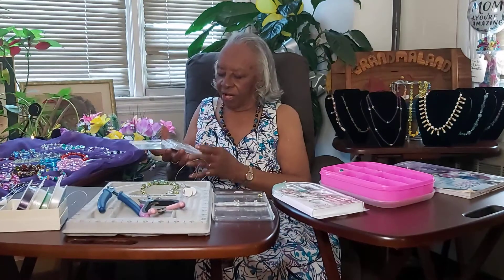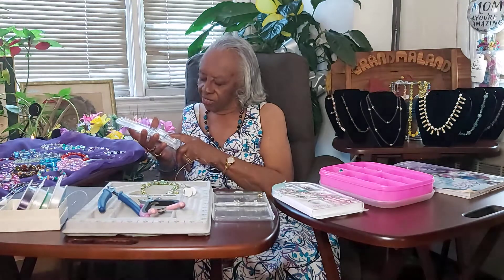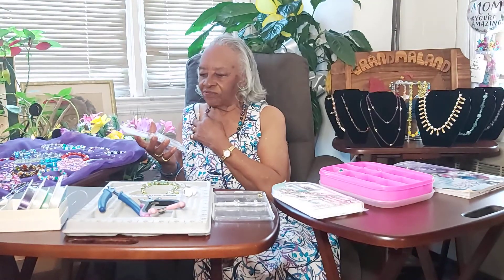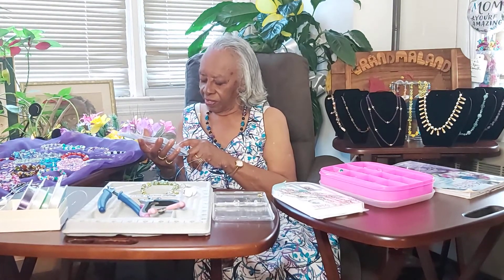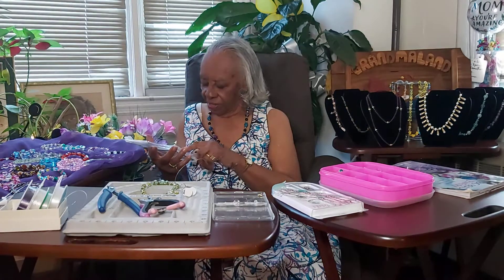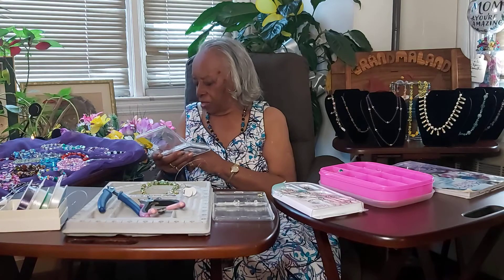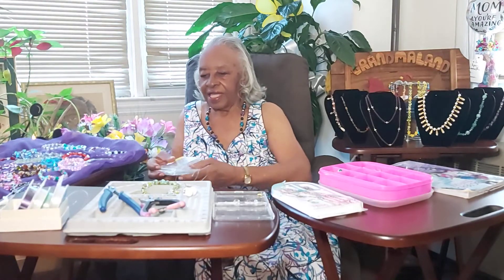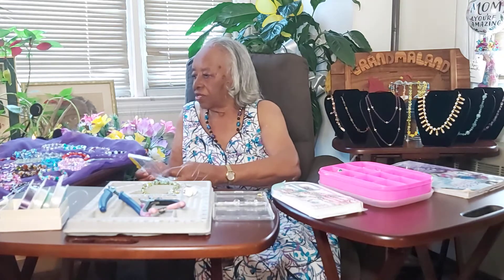I see different colors there as well, Grandma Wells. The little container has the necessary things to make the earrings, to make the little clasp to finish off your necklaces, and also little clasps that help your bracelets too. The bracelets can be put on wire, or you can use elastic and tie tight, and we also use glue for the elastic bracelets to make sure that they don't come apart. So it's an interesting hobby.